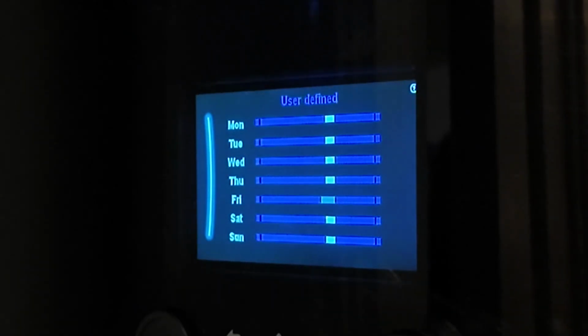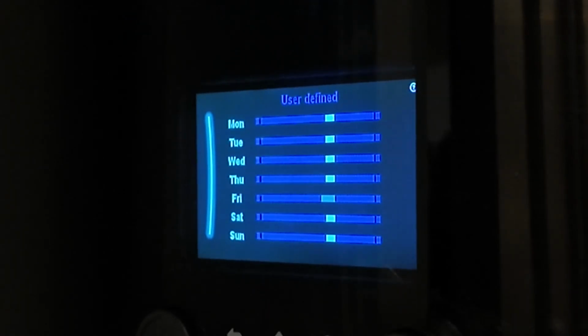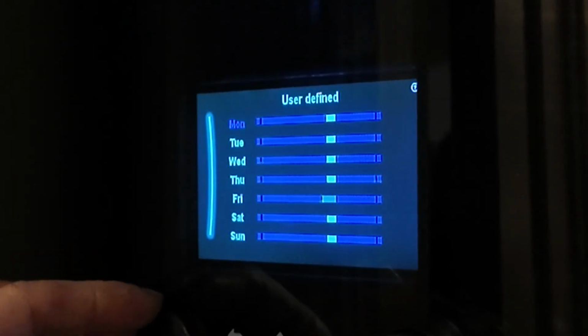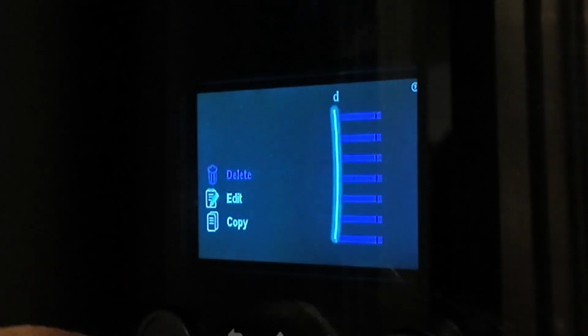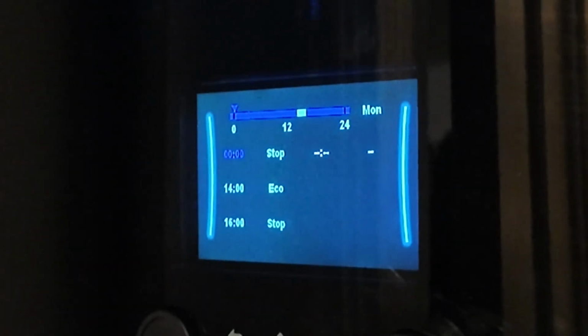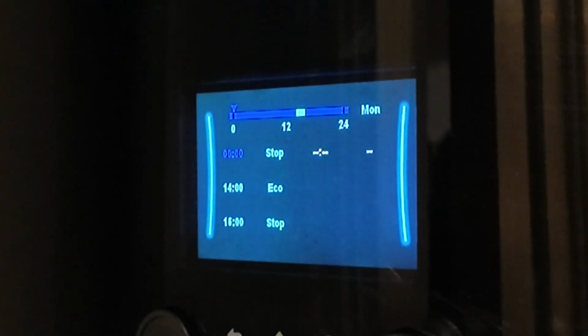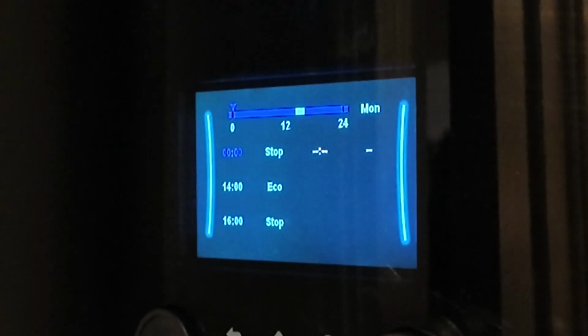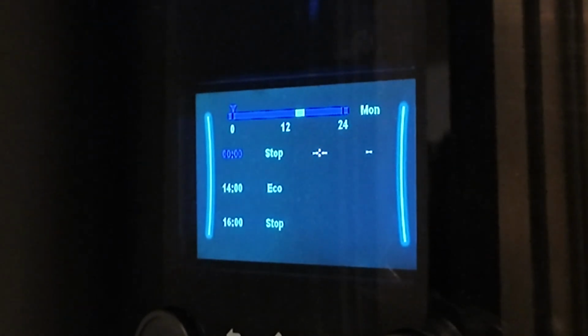Now, one of the things I want to talk about is the tank temperature. If we go into Monday, for example, what I have done is that I've set the heating to be stopped for all but 2 hours of the day. And the reason I want it stopped for 2 hours of the day is because I wanted to try and do disinfection without having to use the backup heater. I want to get the temperature up to 55 degrees rather than 60 degrees. 55 degrees, from everything I've read, is hot enough to kill Legionella.